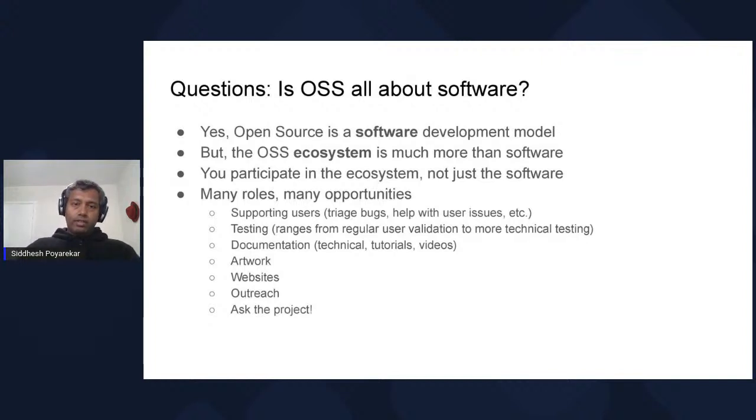Another avenue is testing. Now, testing can be technical QE, right, which you do, and it can even be regular user validation, where you are a responsible user who makes sure that they report every issue that they see to the project. And project maintainers really, really, really value those kind of users, right?